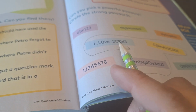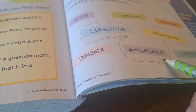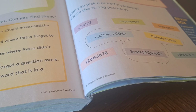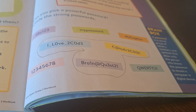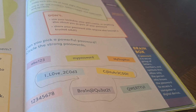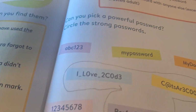Let's see. So you think this is like a good one. I think the point of this, I would count it as a good password because it does have uppercase, lowercase, number, symbols. But I think the point is, like, they say cats are cool. I think that's what it meant to say. But for me, I think that's a pretty powerful password. Let me see what the answer sheet says. Okay, yes, he was correct. And it does say circle the strong passwords. So, yes, he could use more than one. So, that is correct, Miguel.